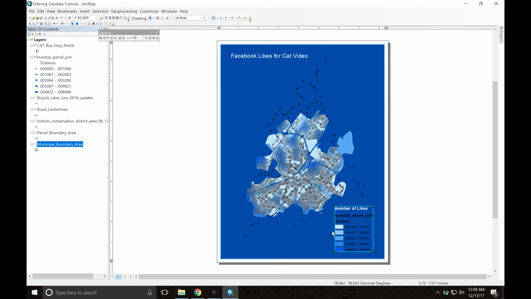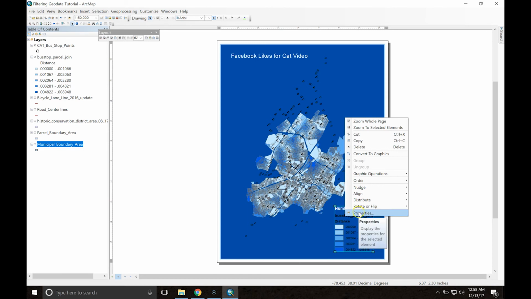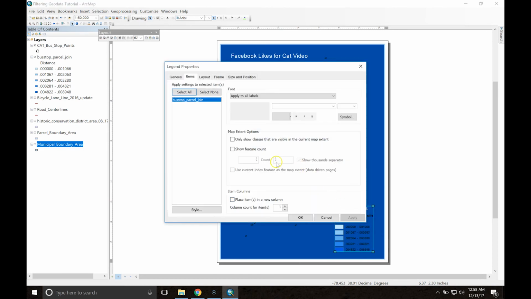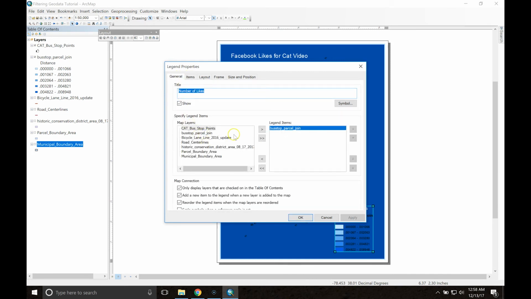Okay. So it shows the title of our legend. It shows the layer in which we're pulling things from, and then it shows the category of data that we're doing, which was distance. We're pretending that it's not, but so we can right-click on this, and we can go to Properties, and we can work with the different properties of the legend. So we can go here, and we can specify once again the different data sets that are included in the legend, the title of the legend.